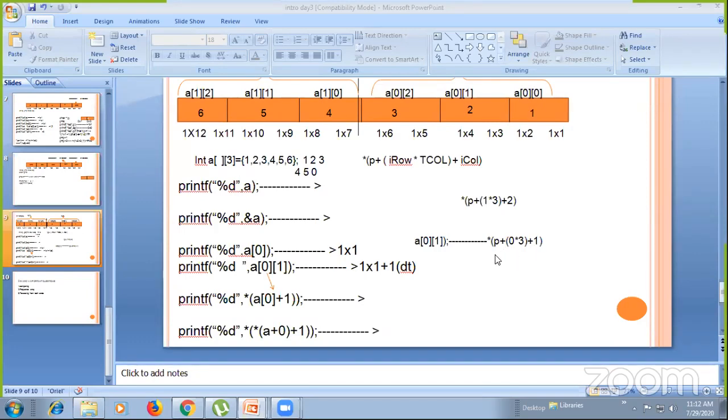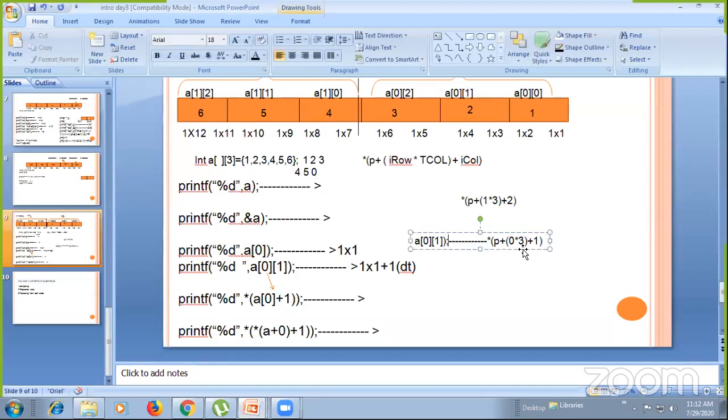The same program you have in HackerRank. They have asked you to access the 2D array using pointer variables. This is how you are going to access: which row you want, the total number of columns, and which column you want in that particular row. Okay, this can be written like this. Okay, these are the syntaxes.